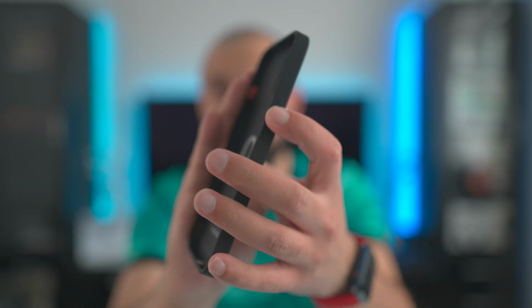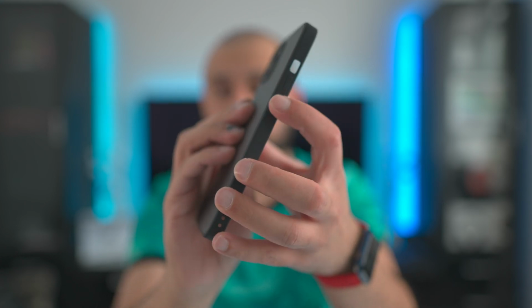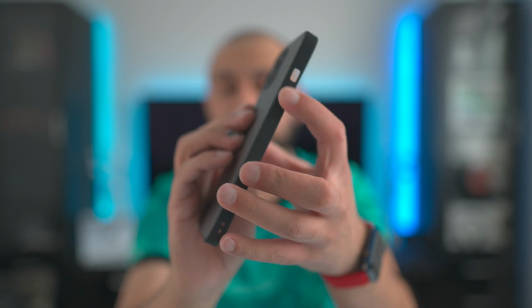On the outside, a few little nice touches that I do like is the fact that the power button as well as the volume up and down have little markings. It's a small touch, but I do quite like that.